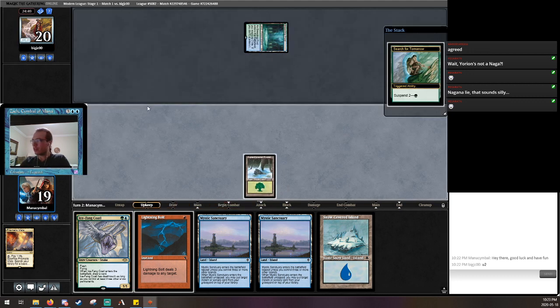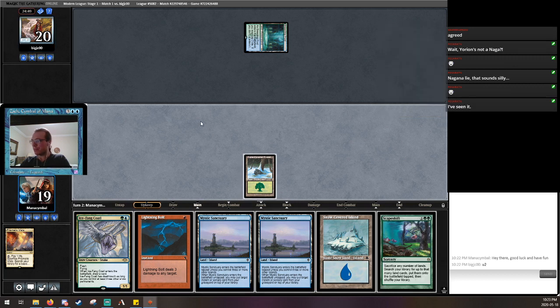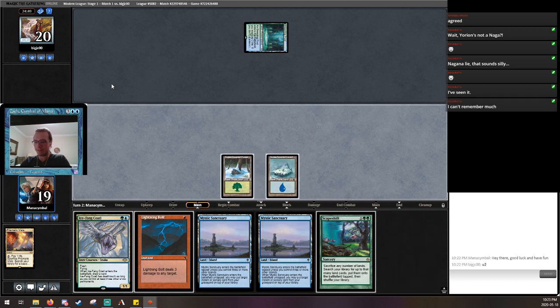So our opponent has no companion and leads on Breeding Pool. Not 100% sure what that means.